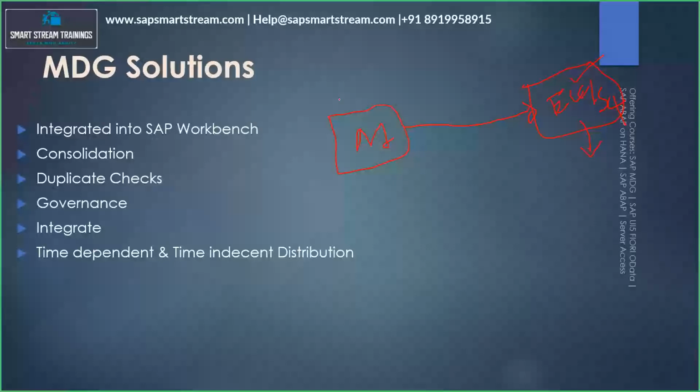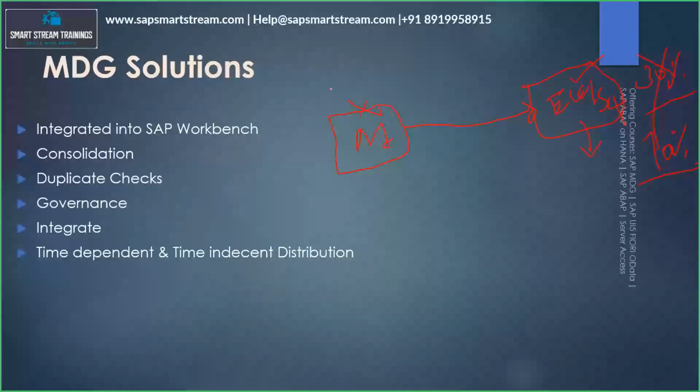Then why is this MDG required? Already we can do the changes in ECC and S4. Why do we need to use MDG? Because if you do the changes directly in the ECC and S4 system, anyone can do the changes, and there might be a chance of inconsistency. It is also possible, but through these T codes we can maintain only 30% of data consistency; the remaining 70% is not following any standards. So it is not recommendable.